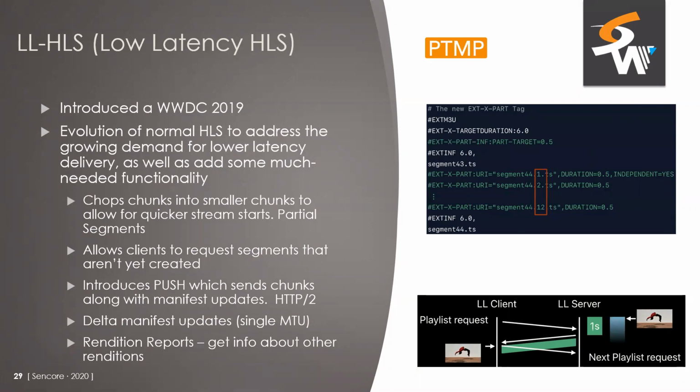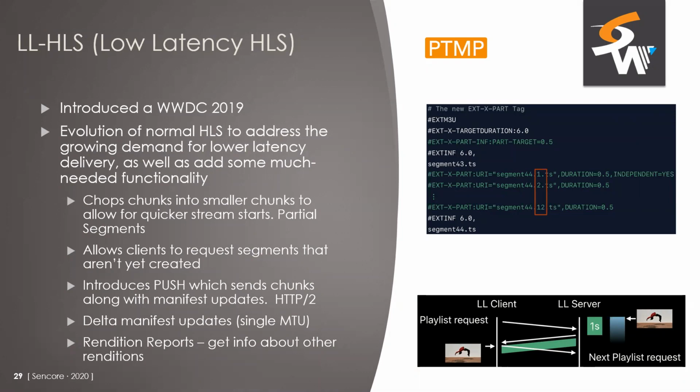And it just makes the exchange that much quicker again, because I don't have to send that much data. So another important piece there. And then the final one there is the rendition reports, which gets information about other versions of the stream that may be available. So I can say, hey, I want this stream and I want this chunk, but hey, also give me information about these other streams that you may have. So it can do that all again with fewer requests back to the CDN.